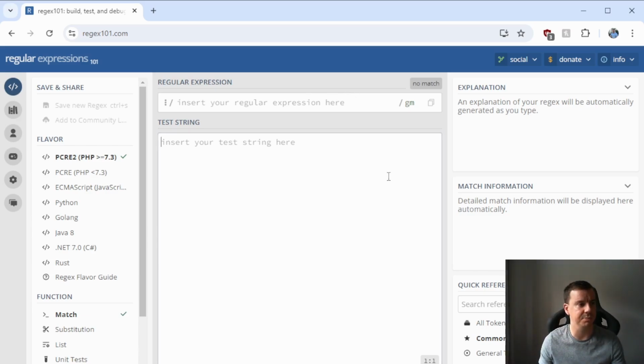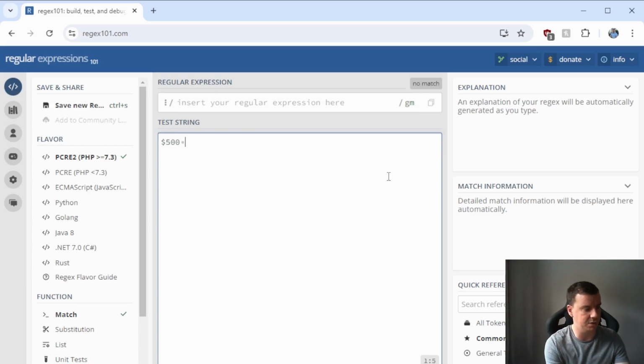Now, we wanted to pull out 3-digit monetary values that were followed a $ sign, and specifically a $ sign. We didn't want it to match on anything 2-digit or 4-digit or any other amount other than 3. So let's look at some potential examples. We can use $500, we can use £300, we can use $90, which we don't want it to match to, and we can use $8,000, which we also don't want it to match.